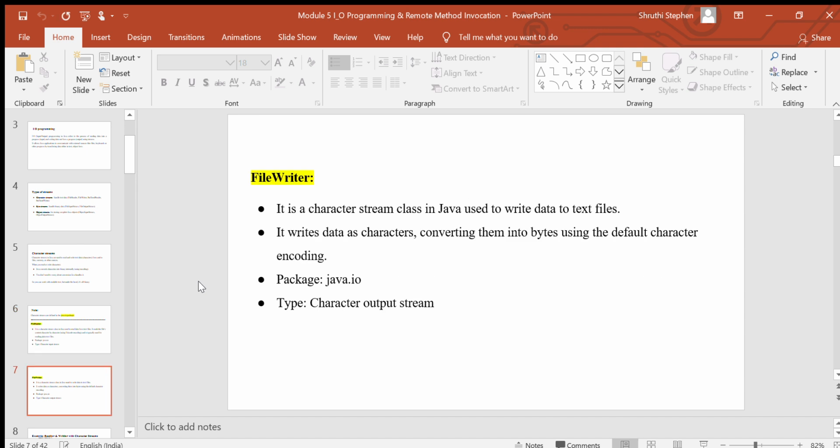Now FileWriter is the way you manipulate data. If I want to write something, type something, or manipulate the existing data. Here the type is called an output stream. For example, if a student goes and writes an examination, whatever is in his memory he is writing out, which means he is making use of his mind, which is nothing but an output stream. So we can relate FileWriter to an output stream.